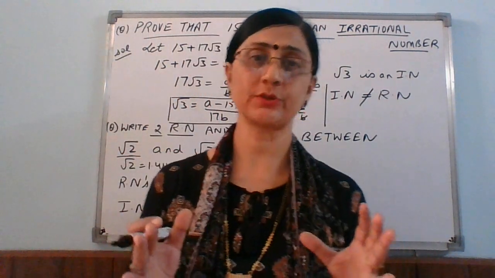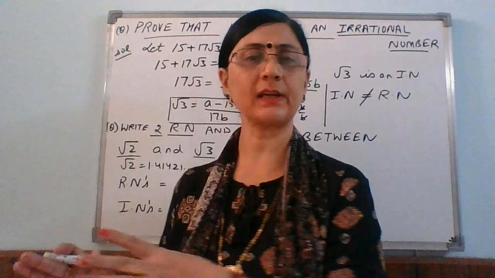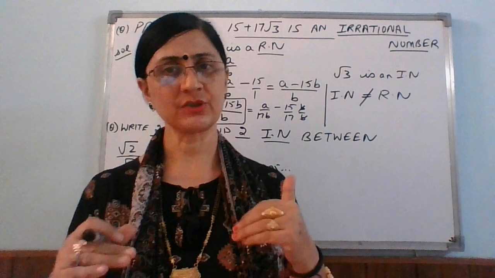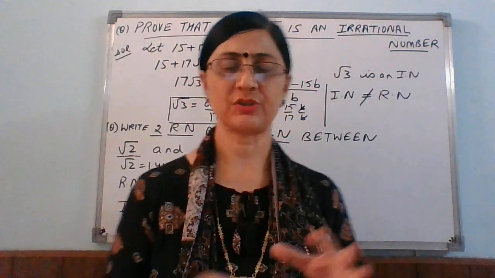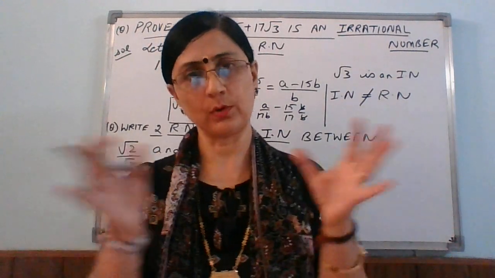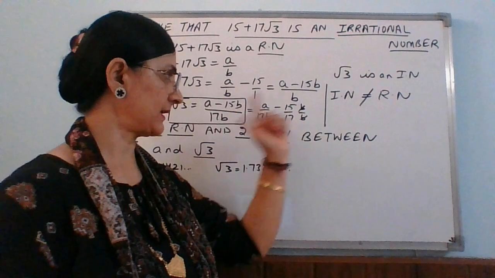Our assumption is wrong. हमने जो assume किया था कि वो rational number होगा, जब हम prove करने लगे then our assumption proved wrong. So the assumption is wrong, हमारा जो assumption है that is contradicting, right? वो opposite जा रहा है. So on the left side we are getting irrational, on the right side rational.